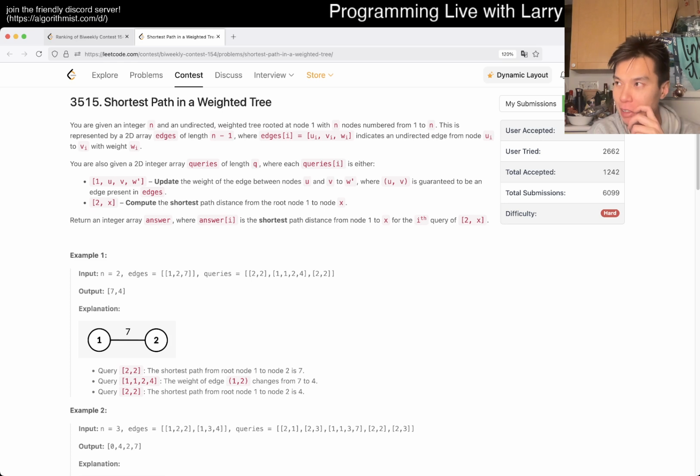Can I represent it as a data structure easily? Because basically you want to just go, okay, let's update it for these, like a range update almost.